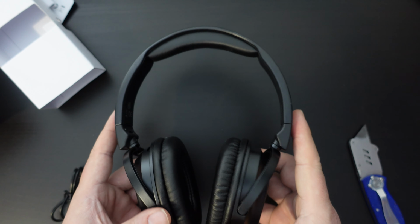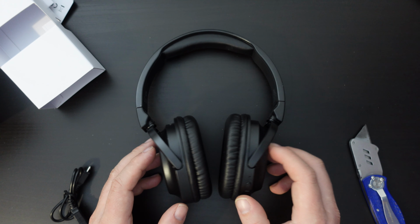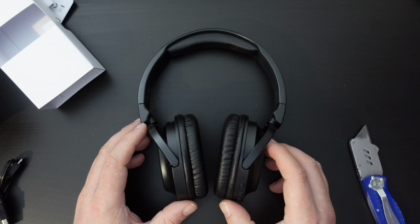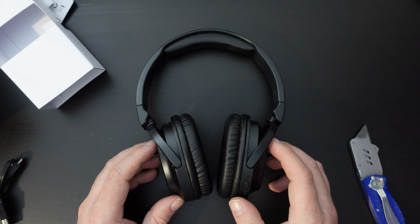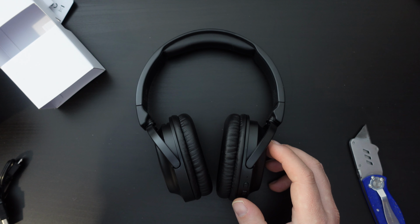What I'm going to do is set these up. I'll give them a charge before I do. I'll be testing these with an iPhone 13 Pro, a Google Pixel 5 and a Google Pixel 6 Pro, just to get a feel for how easy it is to pair the headphones. Then I'll get back to you with a sample video call with our Chief Aperture Officer, Lukasz, and after that we'll come back to you with our full first impressions and review of this set of earphones from KitSound. I'll be back in a moment.